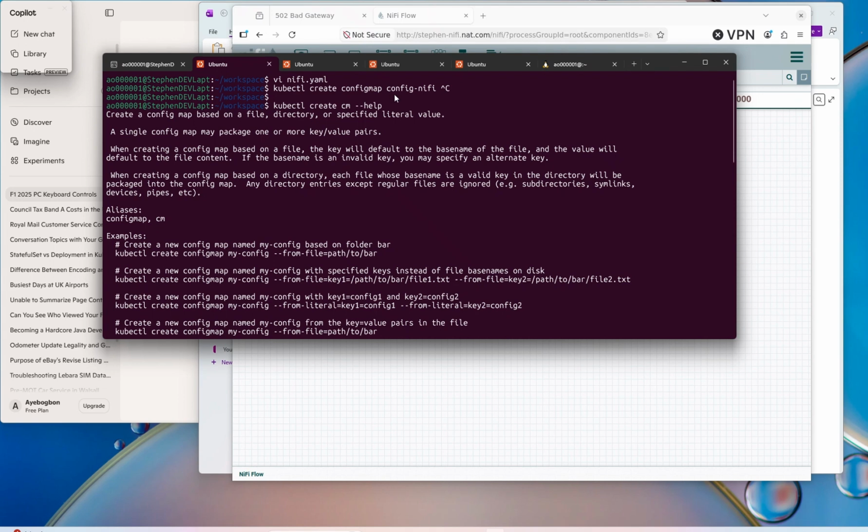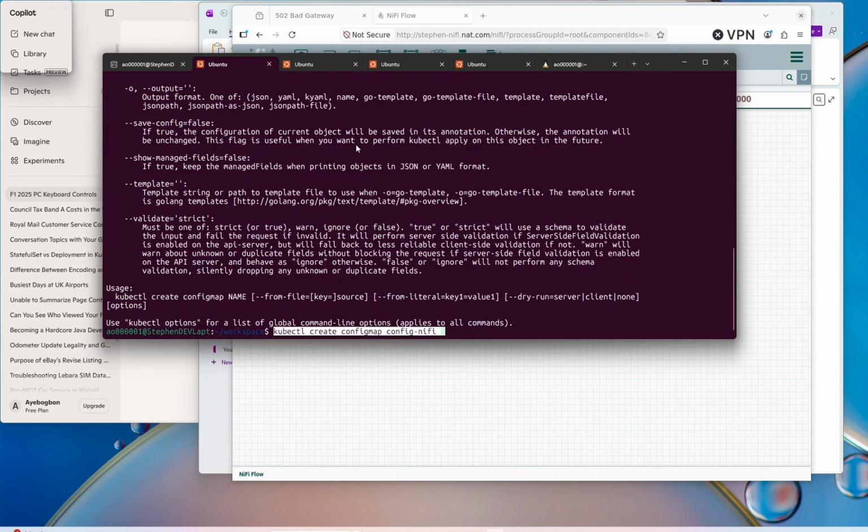So I'm going to run this command and say kubectl create configmap. config-nifi is the name.